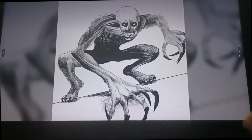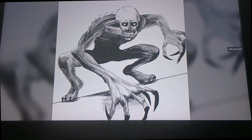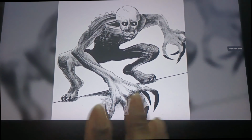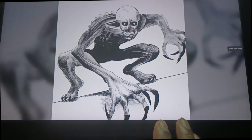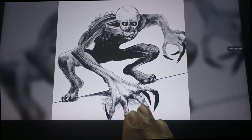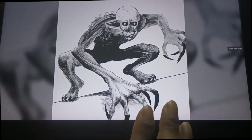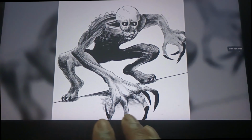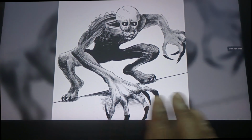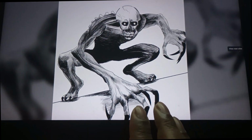The next day is Ghoul. Really a juxtaposition from Melody to this one, where he's like a monster. But yeah, I heavily wanted to show off these. Now, I like this drawing. It definitely took a little bit of time, and I used some reference for anatomy and whatnot, but I do think I over-rendered, and it kind of looks messy. So that's definitely something I've got to work on.